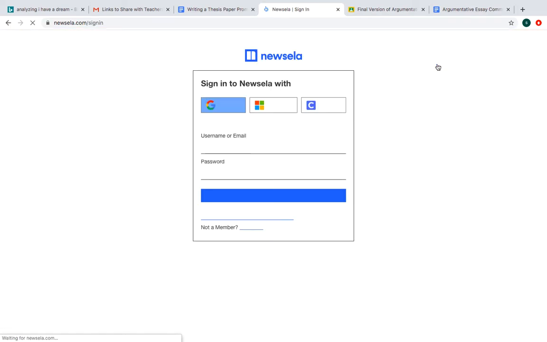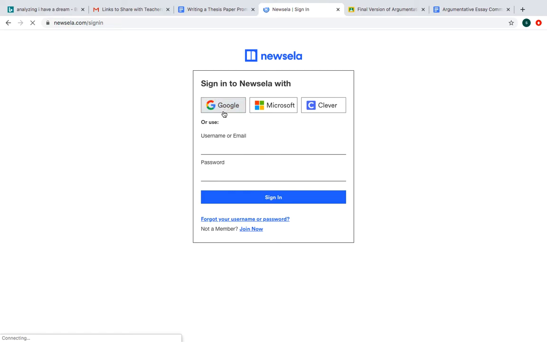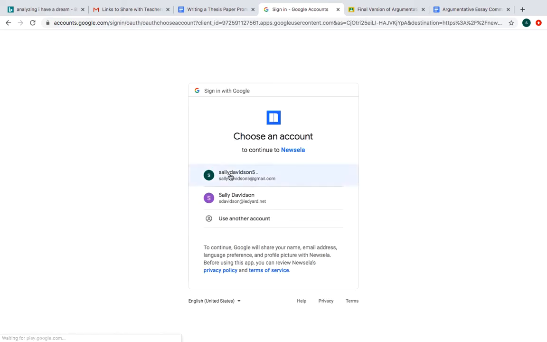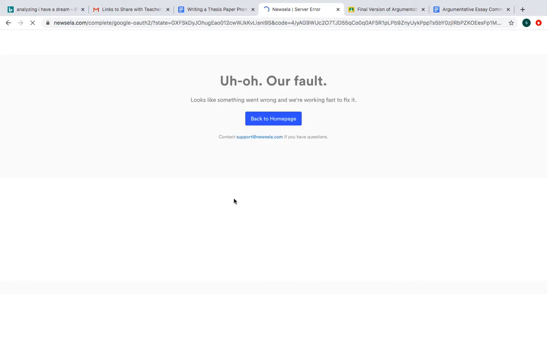So I wanted to show you how to do this. And then what you guys can do instead of using a username and password, you can just hit sign in with Google. So click on the Google icon. And then you probably won't have to do this, but I have to choose my account. And then it should take you right in.